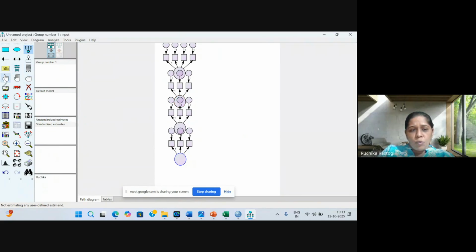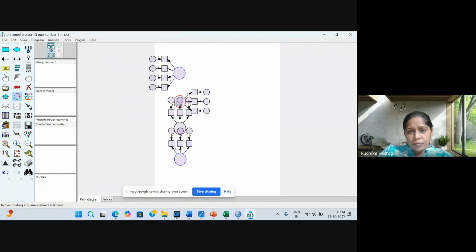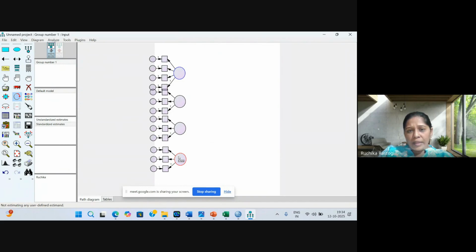Now what I'll do, I will select all these and I will rotate these like this, like this, like this, and in that way, right? Now we have to select the data, that is, what data we are using.